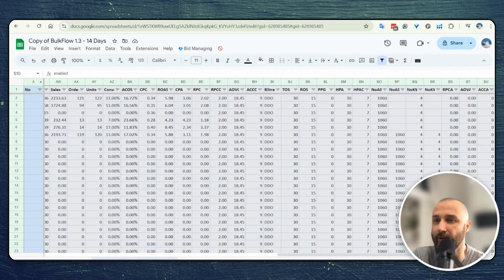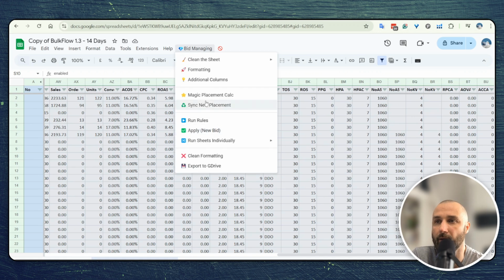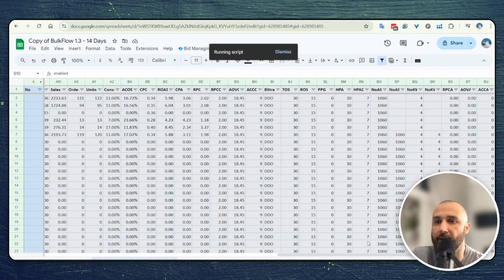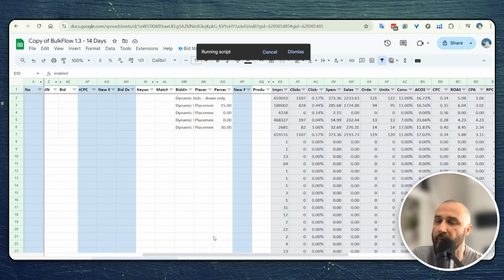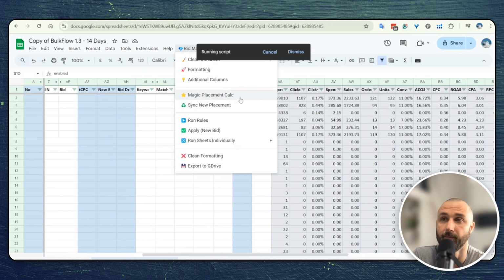All right, it finished. Right, so after this is calculated, now we can go and calculate new placement adjustments. You can use your specified formula or you can use our tool to calculate the placement for you.